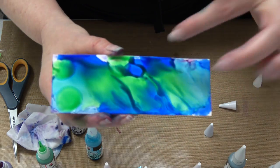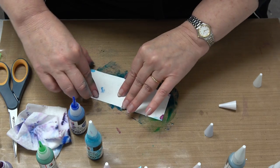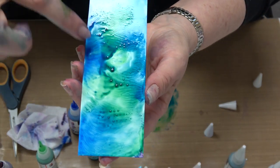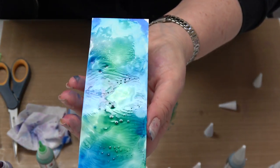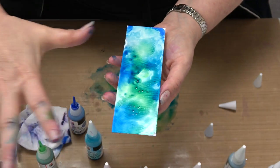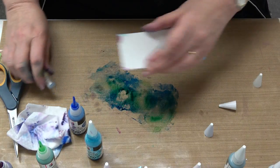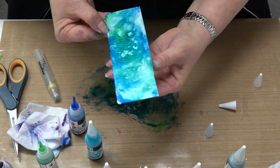And then you're saying, but I don't like that big thing. Okay, well then you can turn it around and you can smush. Now you've got a whole different look and all of those lines are going to soften out. All of those lines, are you watching it soften? As I lay it flat, all of those lines are going to soften out and just blend into each other. They melt into each other. And if you wanted to go back and do it again, you can get it a little wet and you can go in and you can move it all over again and you'll have a totally different look.